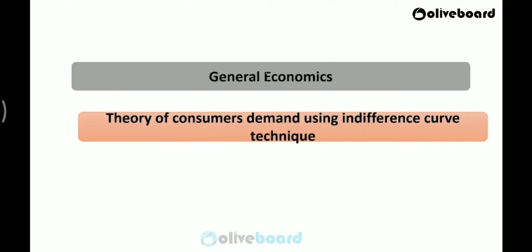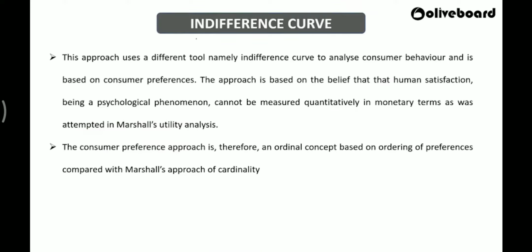Today we are going to see General Economics under the Theory of Consumer's Demand using the Indifference Curve Technique. Now, what is an indifference curve? First we will understand. This curve, or this theory, helps us to understand how a consumer will behave, how a consumer will maximize his satisfaction or how a consumer will choose. That is what is proposed under this theory. It is proposed by Professors Hicks and Allen.